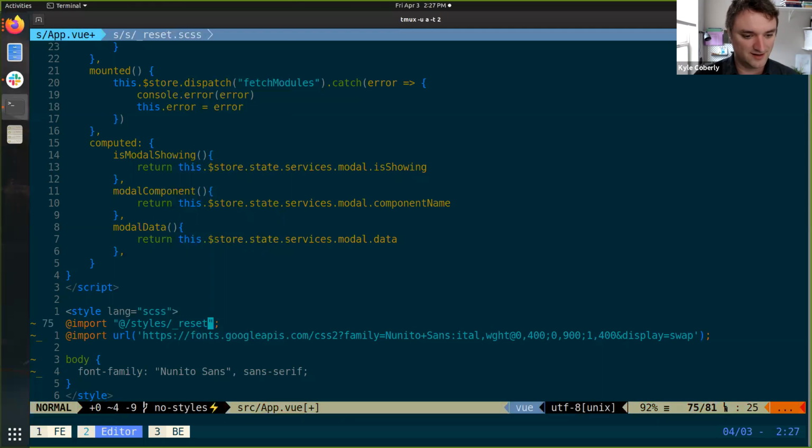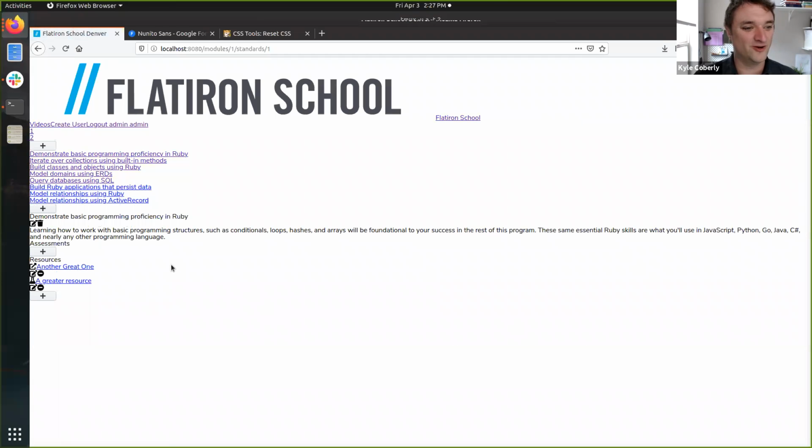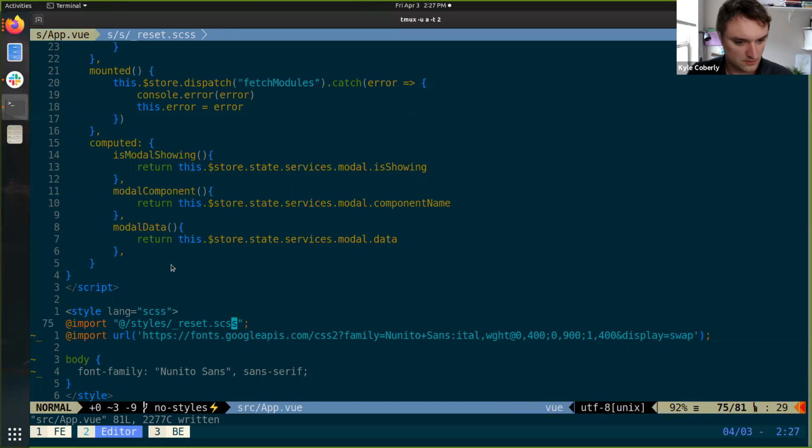And it didn't like it. All right. There we go. Cool. Notice how the headings aren't any different in size than anything else. We have eliminated the browser styles. Cool. So what next? Let's figure out some colors.